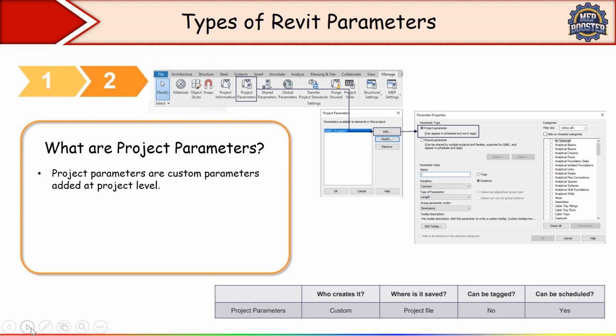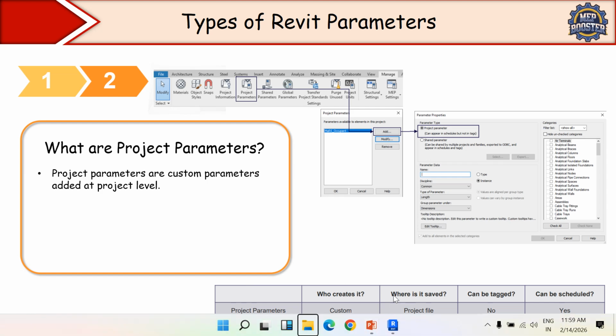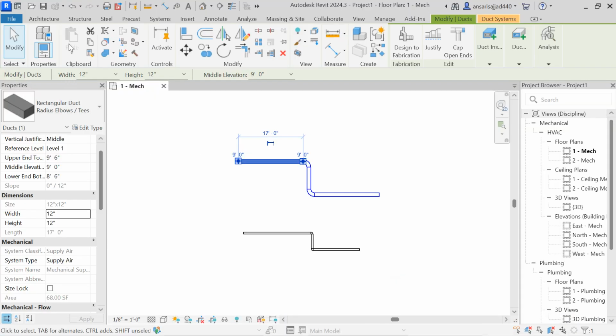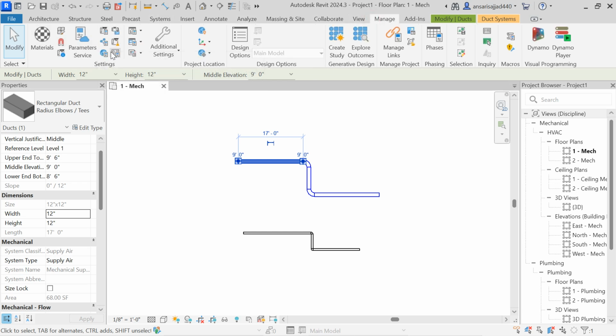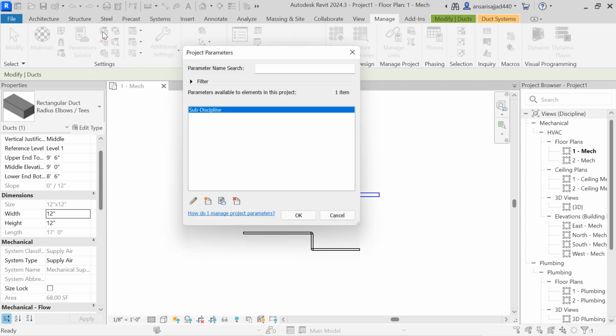Just as an example, here in Revit, in the system tab or in the manage tab, you would be able to see the project parameters and shared parameters. So remember one thing: if you want to store a contractor name or equipment asset number or anything else, Revit does not give this by default.